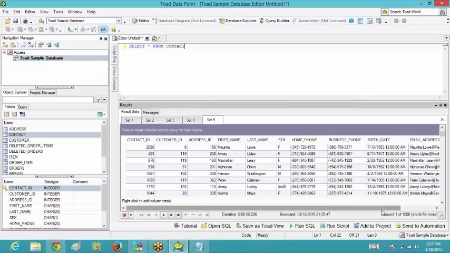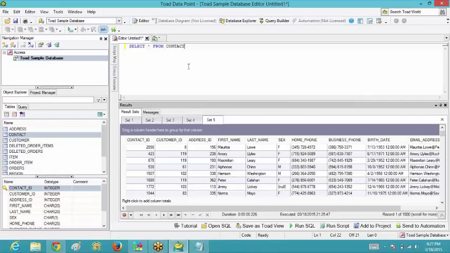As there are some repeated names in the first name column, we can see that there are some 1,000 records when there are repetitions also. Now I don't want the repeated names, I just want to know how many distinct names are present in this column.